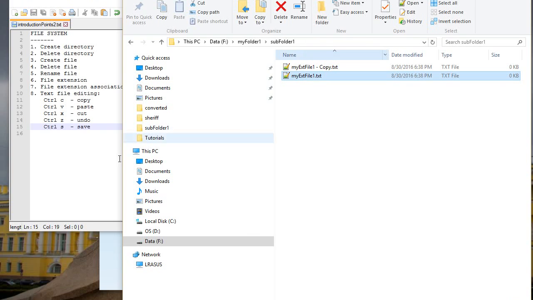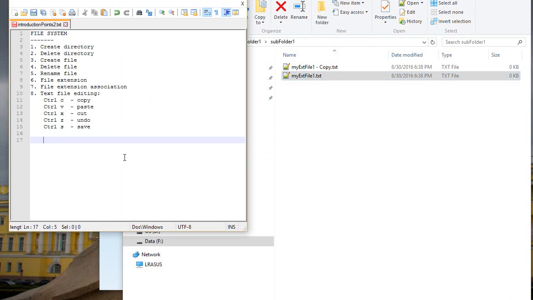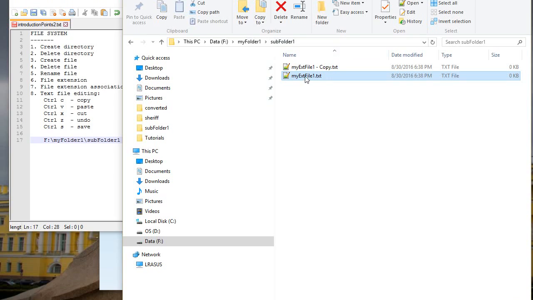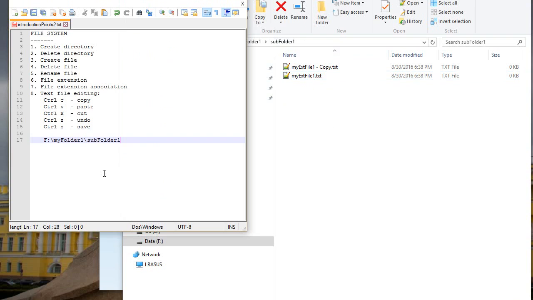So I want to copy this path here and then do Control V, paste it. This is the path. This is the path to the contents of that subfolder. If I want to specify a file, then I need to copy the file name and again Control C, Control V. This is a fully qualified name to your file.